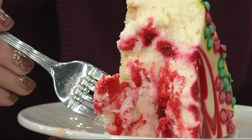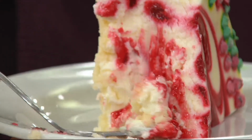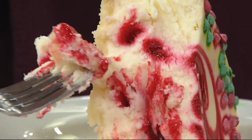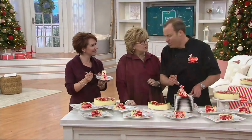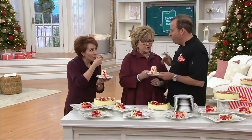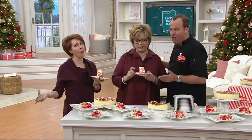And I never really talk about value, because the bottom line is this is a cheesecake that hasn't changed in 67 years. The recipe is exactly the same. The cake is the same size we started with. Right, and you didn't change it, you just changed the price. You go to get the yogurts, and the yogurts are 3.4 ounces instead of 5 ounces, you know why they lowered the price.